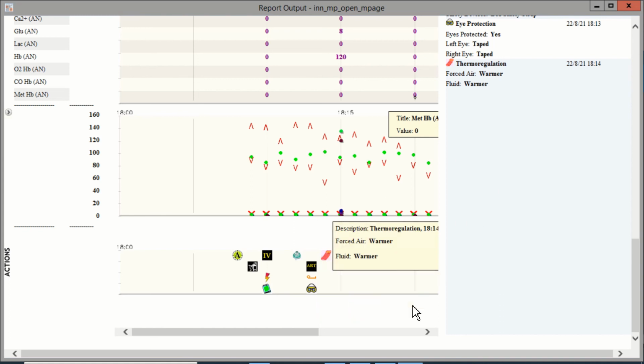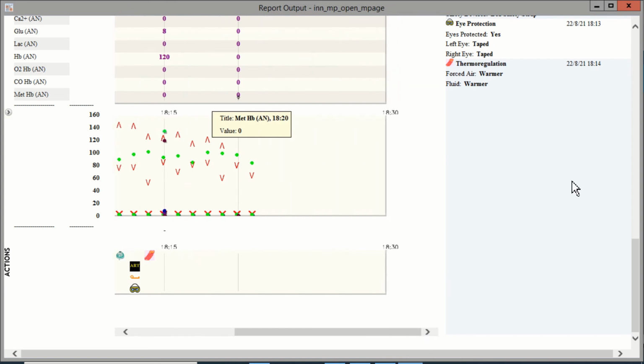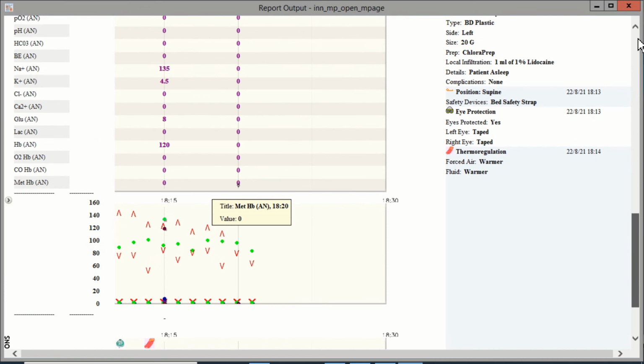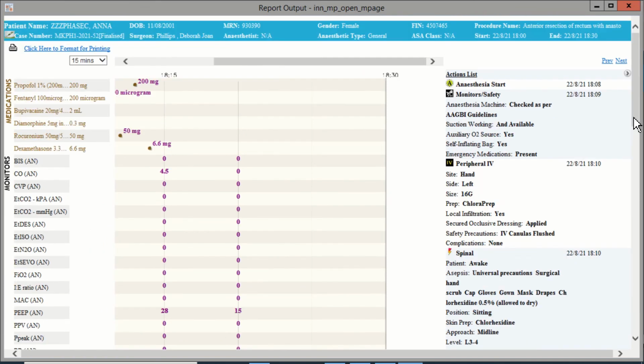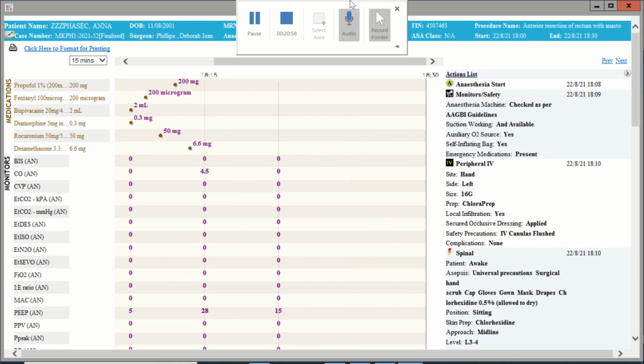Also the other bits, if we entered them, like the emergence and reversal and all that, will come as well. And because it's a long case, this is the kind of case where you have loads of time, so you have time to do your post-op prescriptions before you finalize it and do your SBAR handover. I was just trying to show you what it looks like on an anesthetic chart once we have put in these numbers. So hope that's helpful. Thank you.